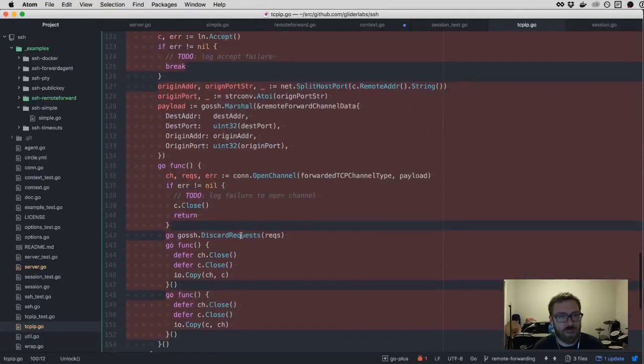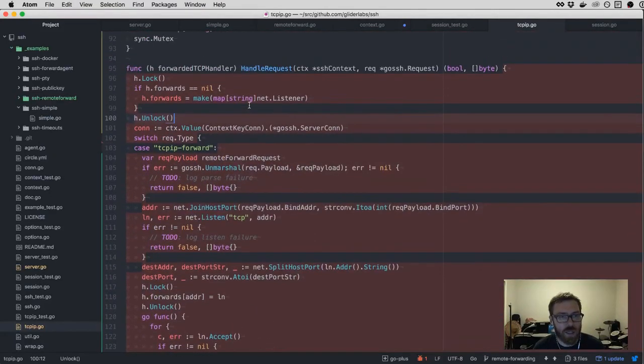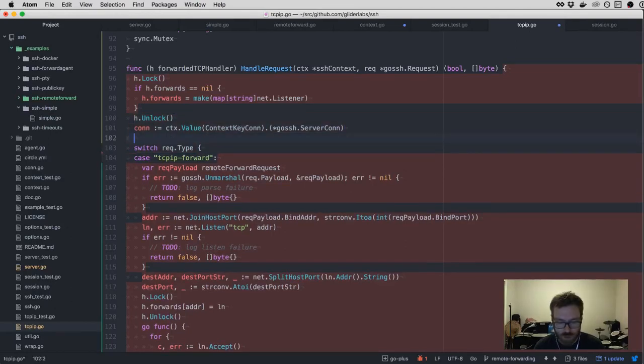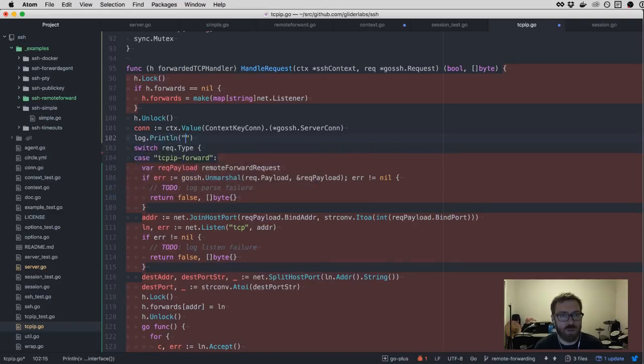We don't know. I guess we can start instrumenting this with some logging. First just start logging to see that we got in here. Request handled.